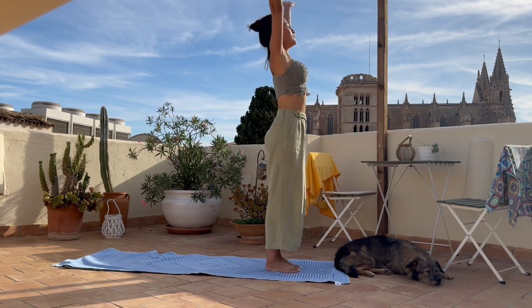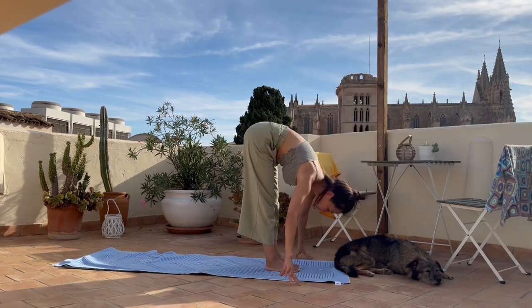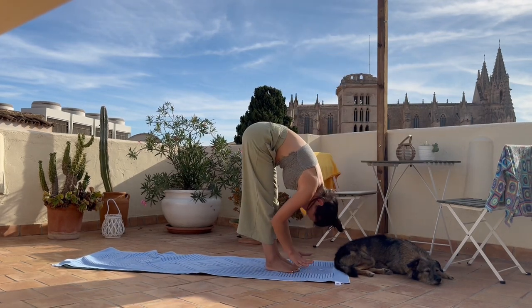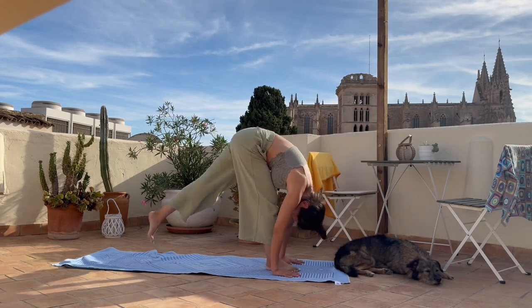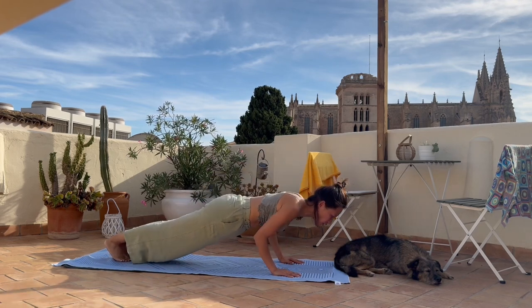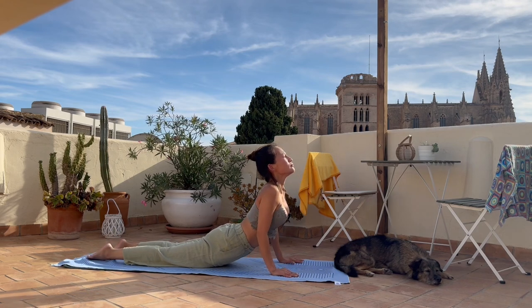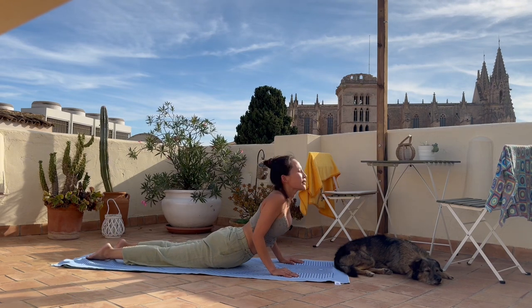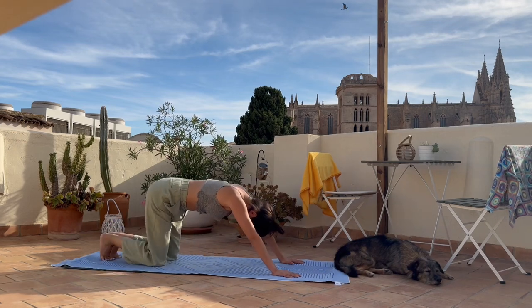Inhale, arms up. Exhale, bend forward. Dive down. Inhale, halfway lift. Exhale, plank pose. Inhale here. Exhale, bring yourself all the way down to the mat. High, low, cobra. Inhale. Exhale, bring yourself down. Lift yourself back up into downward facing dog.